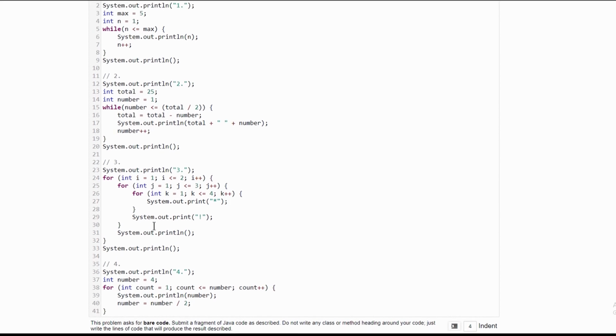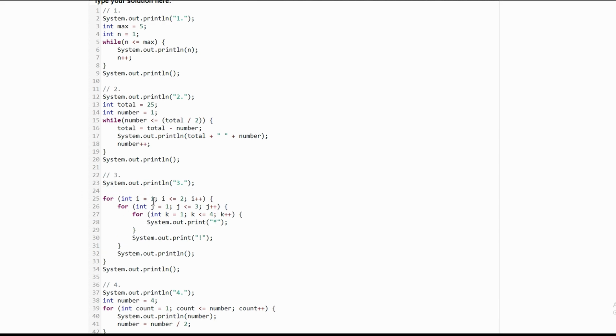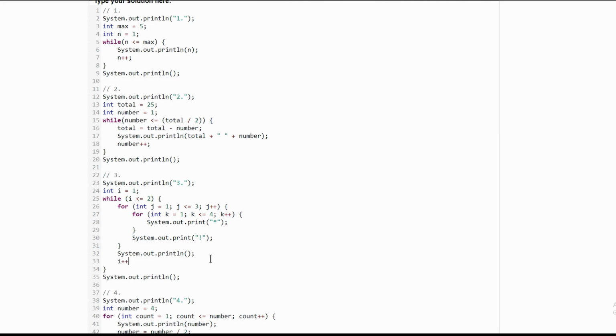We're going to do this for 3 and 4 as well. And this one has nested for loops, so this one should be interesting. We'll start by taking this part right here and pasting it in front. We'll change this to while, get rid of this semicolon, and this iterator has to be the very last thing in our loop. So it will go below this print line statement.